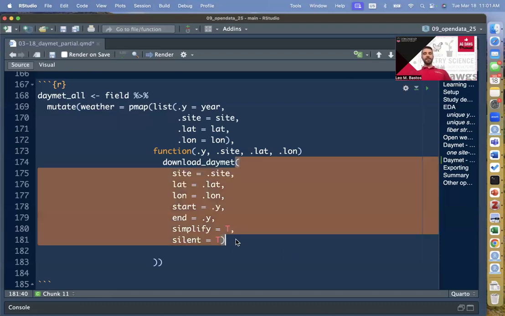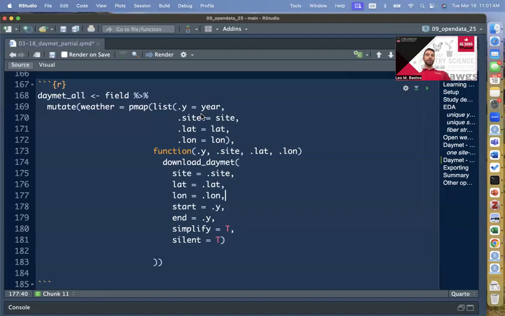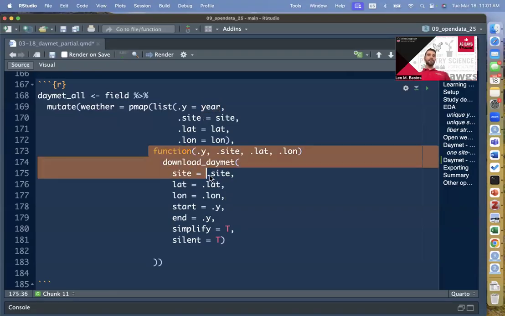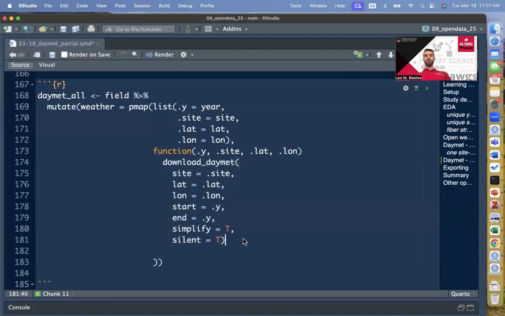So what happens is our incoming data set has a column called year. And the data set that Daymet gives us also has a column called year and site. Sorry, both year and site, not just year. So when Daymet gives you back site and year, you're going to have two columns for year, two columns for site. One that you have already, one that's coming from Daymet. So I just want to help that confusion not happen.